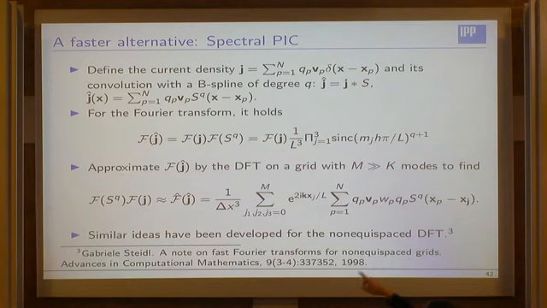And then we didn't win anything, because we now need the Fourier transform of that hat function with the spline to evaluate, and that's still expensive. But if we replace the Fourier transform by the discrete Fourier transform, then we get this formula. So what we do is, in two steps, we first evaluate our current density with the spline, and then we do a discrete Fourier transform, and there you can use FFT.